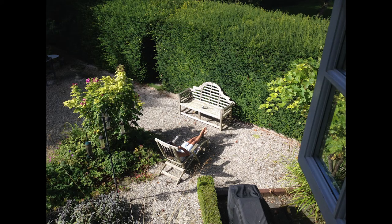Try to show some sort of depth. So can you show that there are some things in the foreground, some interest in the background as well? You could experiment with the angle that you take your picture at. So instead of just taking all the pictures stood up like this, you could experiment getting down low to the ground, standing up high on something, asking whether you can go into an upstairs bedroom window, standing on top of your ladders, taking a picture down. It's all your interpretation and how you think it will best display the work that you've done. But don't just rush and think that it's gonna be fine if you just take a few pictures of something without really thinking how to frame it.